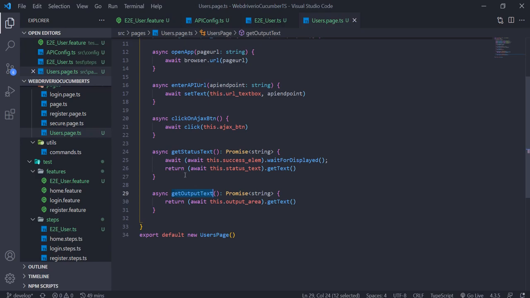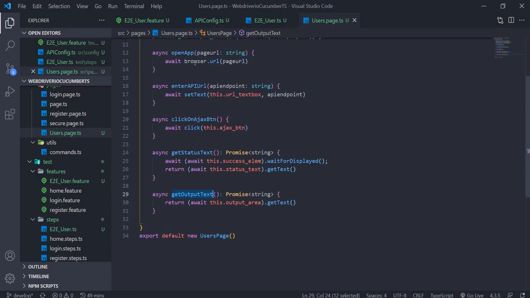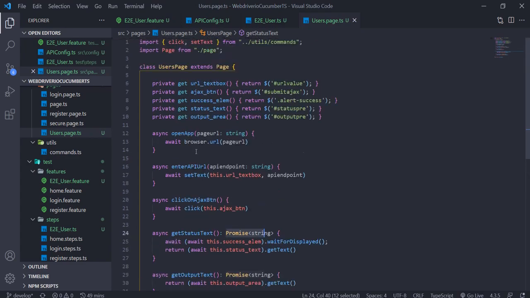So I've already created these, and this is nothing new. Whatever we have seen in the previous video, the same thing is repeated here. The only thing new you can see here is that I'm returning some value. When I'm saying get text, it should return me the text of that value, right? Now anything you do in async is a promise, so you cannot write directly a return type as a string. You need to say Promise string. So these are the basic functions, very similar to what we have seen in the previous video.